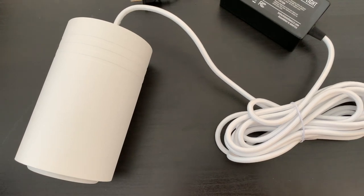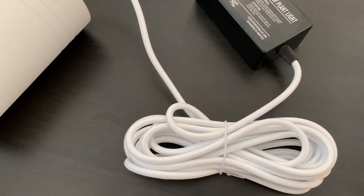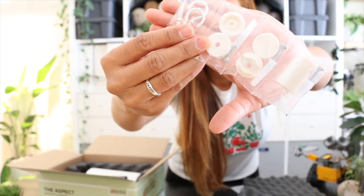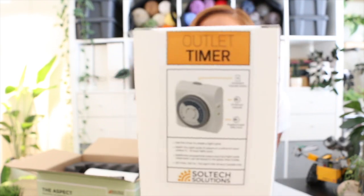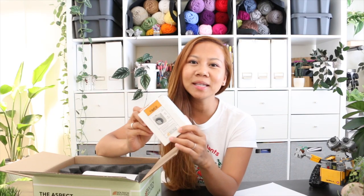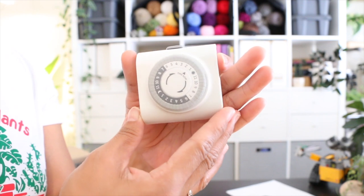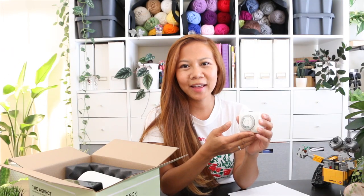The light also has a 15-foot white fabric cord, which makes it ideal for ceiling height. It also comes with its own anchors to attach to the ceiling, as well as a fastener to secure the cord to the wall. Included also is an outlet timer that you can plug the grow light into, which makes it really helpful. I love the size of this particular timer, as it's not as big as some of the ones you find at the hardware store. This one is smaller and compact.